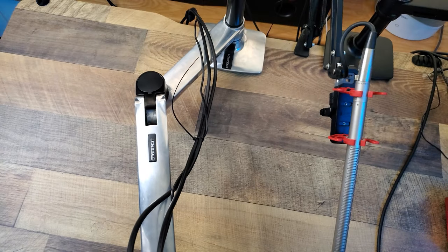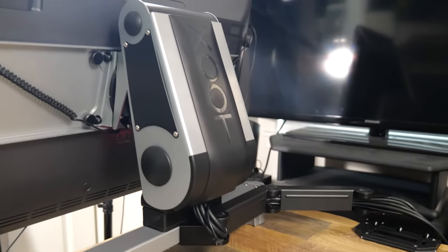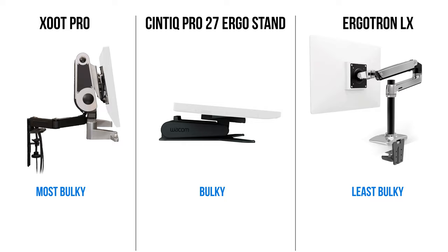Bulk matters if you aren't using a large desk or you have a lot of other stuff on it. The monitor arm takes up the least space, and the XOOT Pro takes up the most. It also has the most components. The Ergo Stand is closer to the XOOT Pro in terms of bulkiness.